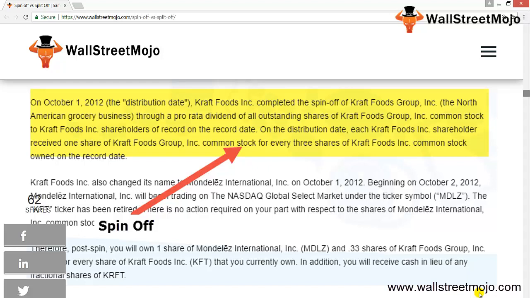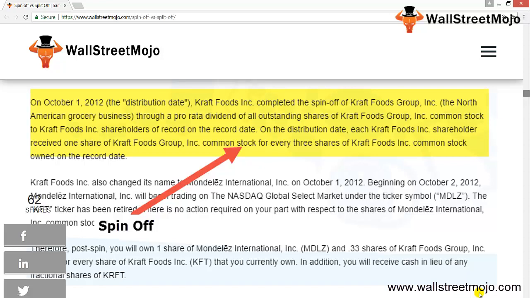Another example was the Baxter and Baxalta spin-off. In 2014, leading healthcare company Baxter International Inc., known as BAX, spun off its bioscience arm called Baxalta Incorporated, BXLT. As per the terms of the deal, Baxter distributed 80.5% of the outstanding shares of Baxalta common stock and retained a 19.5% ownership stake in the company. For each share of Baxter common stock held, shareholders received 1 share of Baxalta common stock.